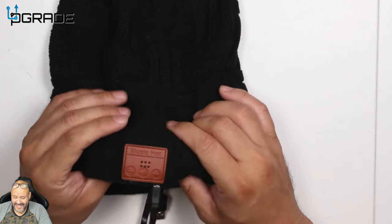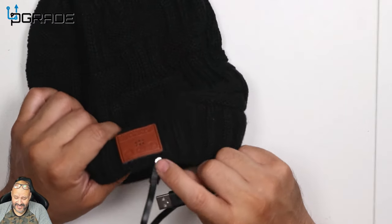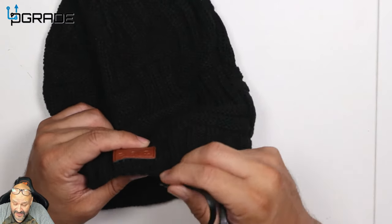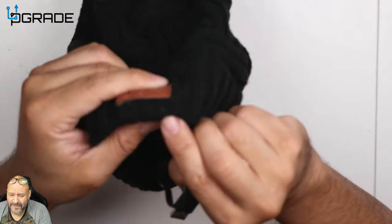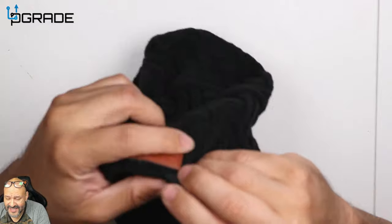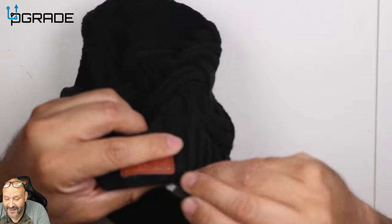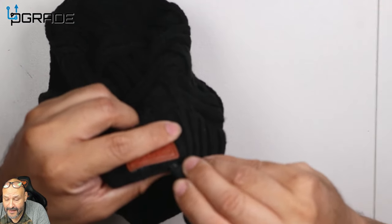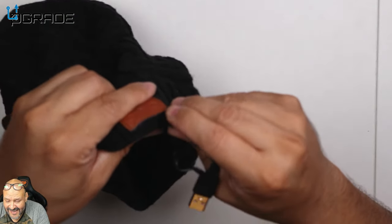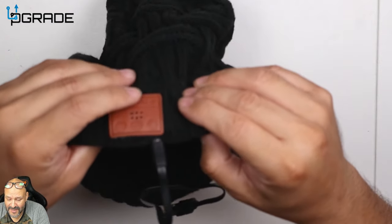Even though there's a little slot, it's not well made where you actually plug it in. That's the only thing I kind of don't recommend — this charging station is not the best. It just came out, and putting it back in is going to be a little difficult. You can see it if you have good lighting, and I plugged it in, but the cloth keeps pushing it out, so you have to be careful about that.